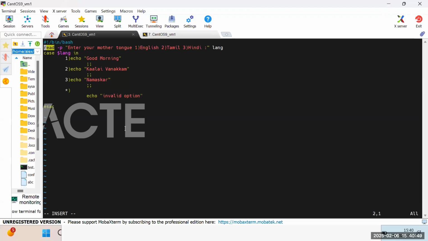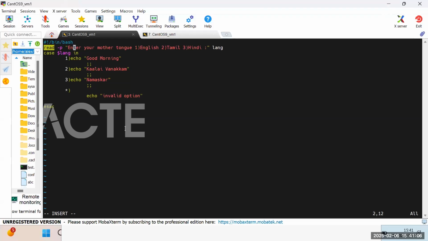If you put a hash at the beginning, that line will get commented out. You can also see the color getting changed. So this is an exception only for the first line. The first line, it will take that it is a shebang line and it will accept. So that is some information about the scripting.